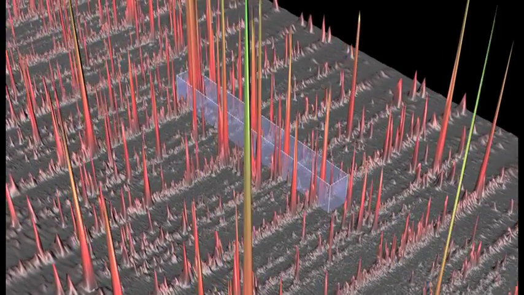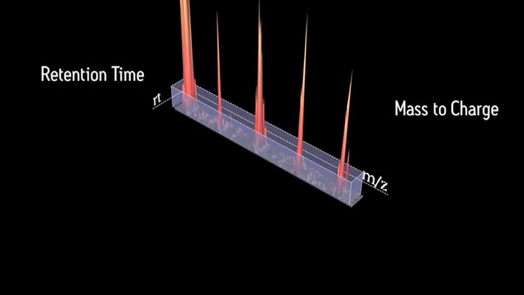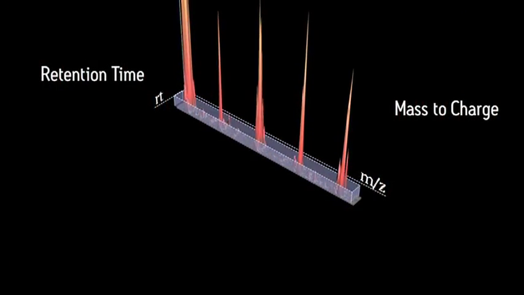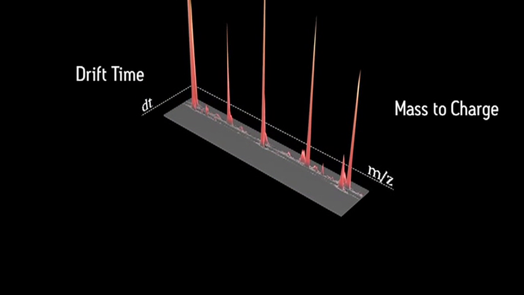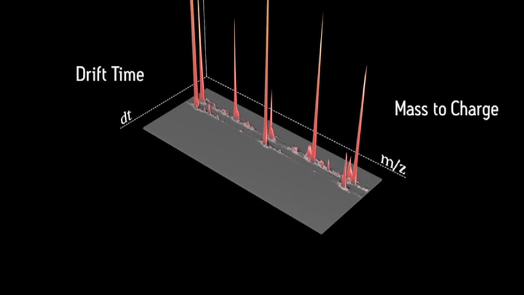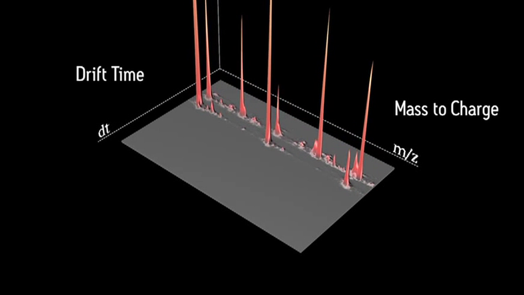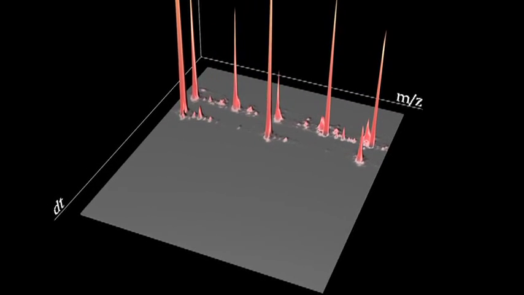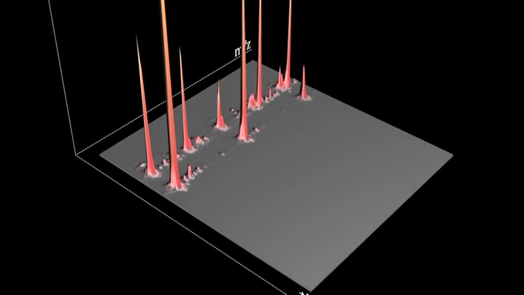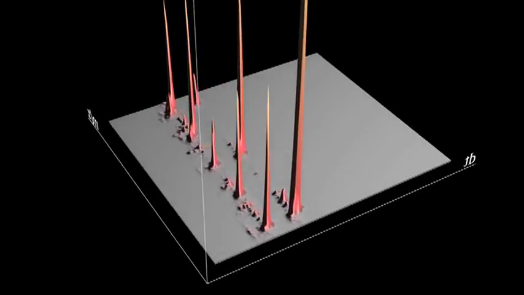For example, look at this peptide in a complex digest mixture, visualized in retention time and mass to charge. In two dimensions, it looks like one peak, but looks can be deceiving. It's much clearer using drift time in a chromatographic time scale. The separation based on the size and shape of the species reveals that multiple species are present, where there first appear to be only one.